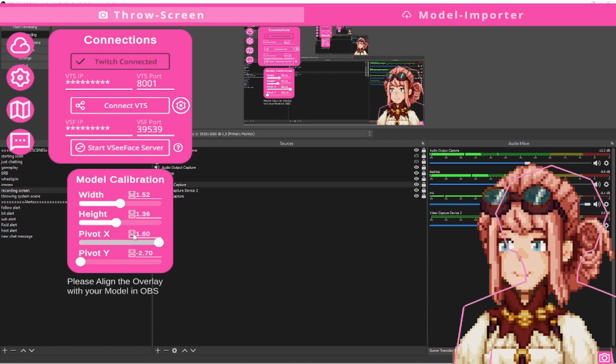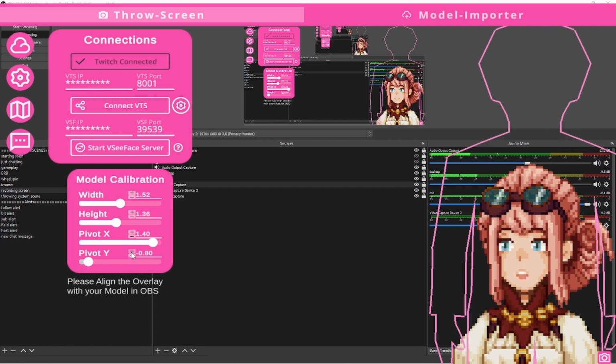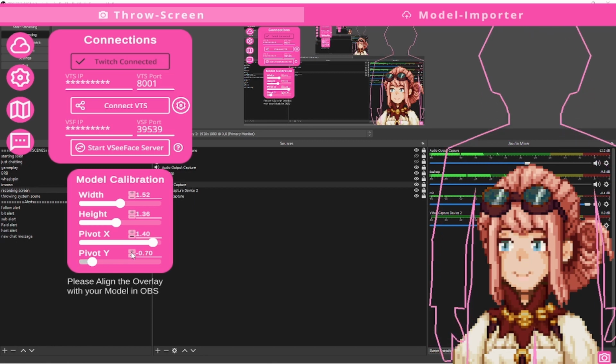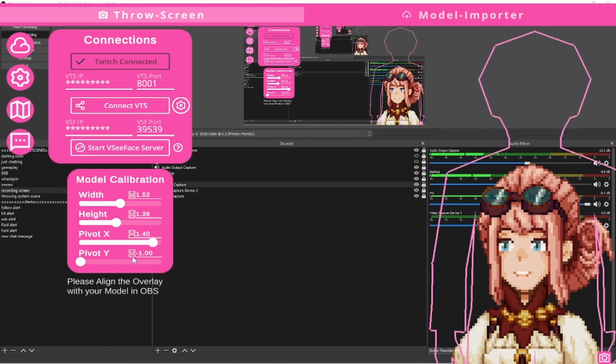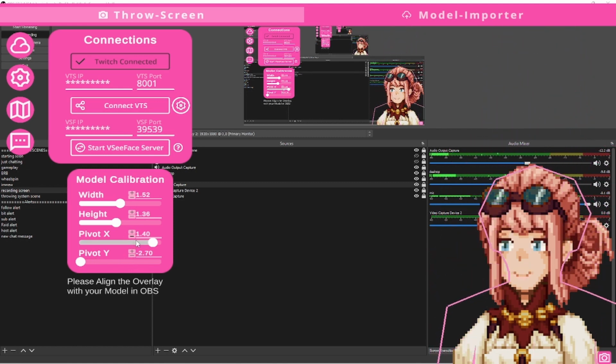But it has the full outline of a body. So if you have the full body instead of just right under the shoulders, you can move it around and have it fit your personal model. So you can change the width, etc. Super easy. So that's how you put it in to fit your avatar here.